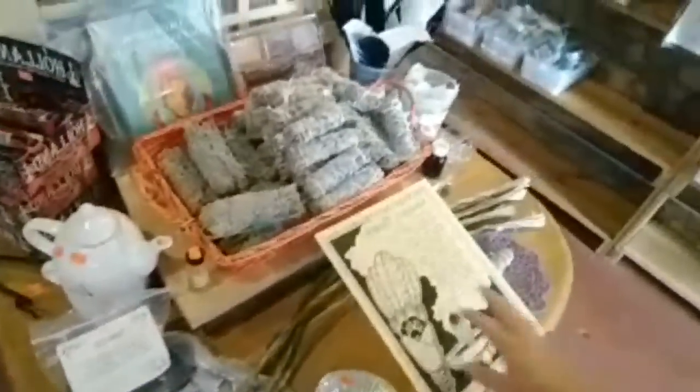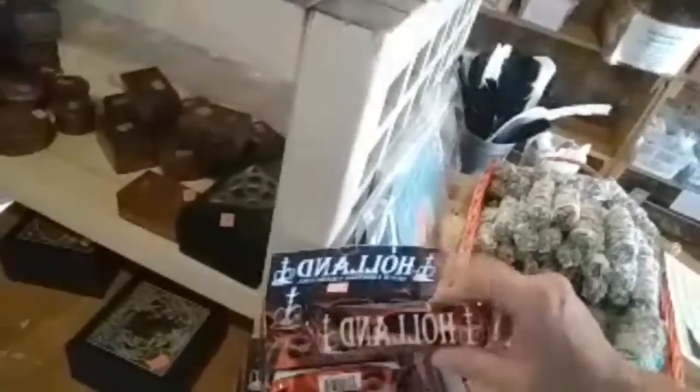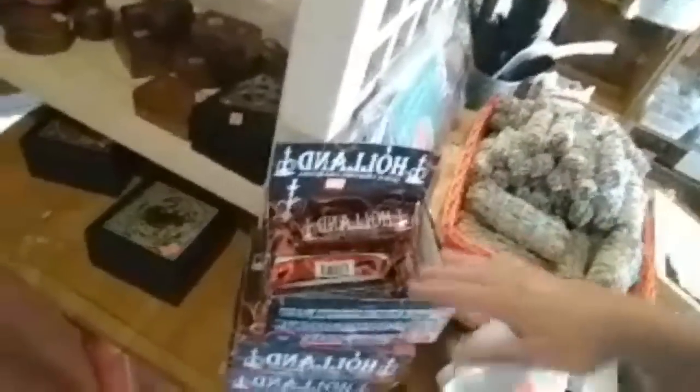All right, so here is the sage, the saging table. We've also got long sweetgrass braids, saging prayers, books on saging. We've also got some charcoal bricks. These are good to sell. They use them in hookahs, and we use them to burn herbs. If you want to make your own homemade incense, you can light one of the little charcoal bricks and lay it in something that it won't hurt when it burns, or put it in a bowl with a good healthy layer of salt in the bottom, and you can burn your own resins and herbs on it. And we sell tongs for just that purpose, so that people don't melt their plastic tongs trying to light them.